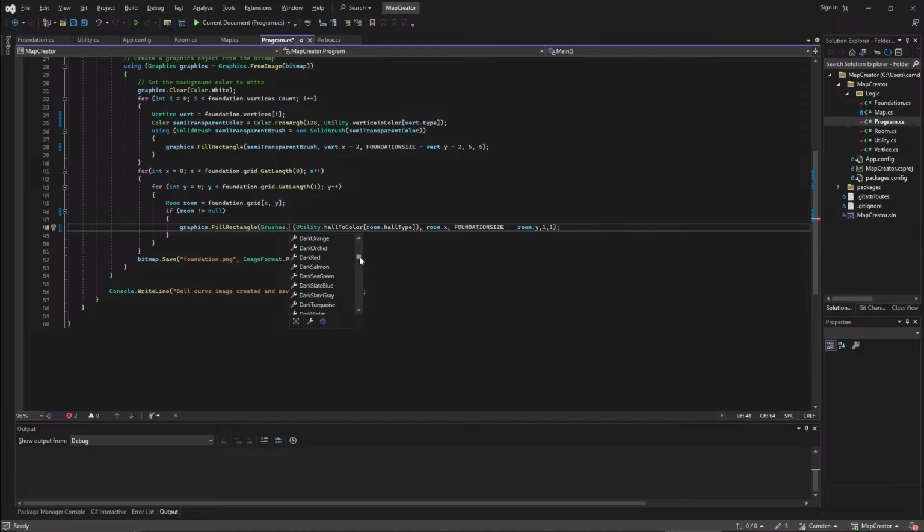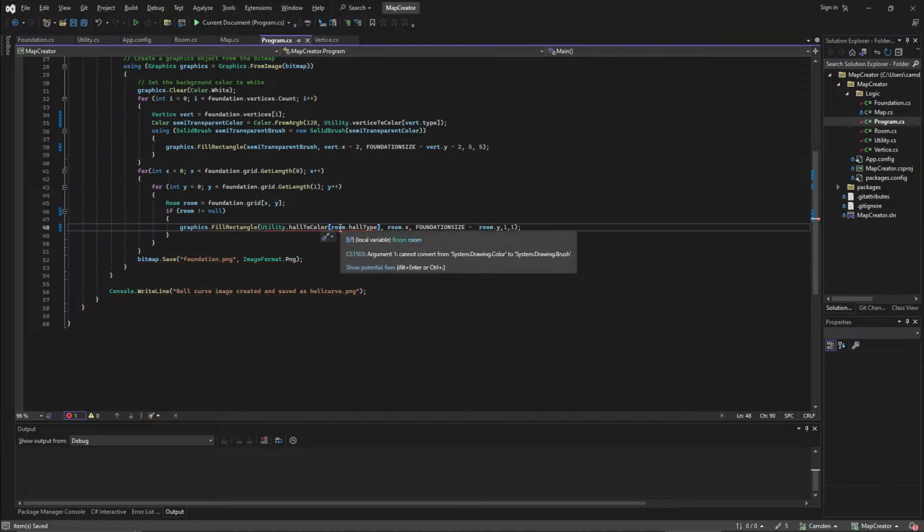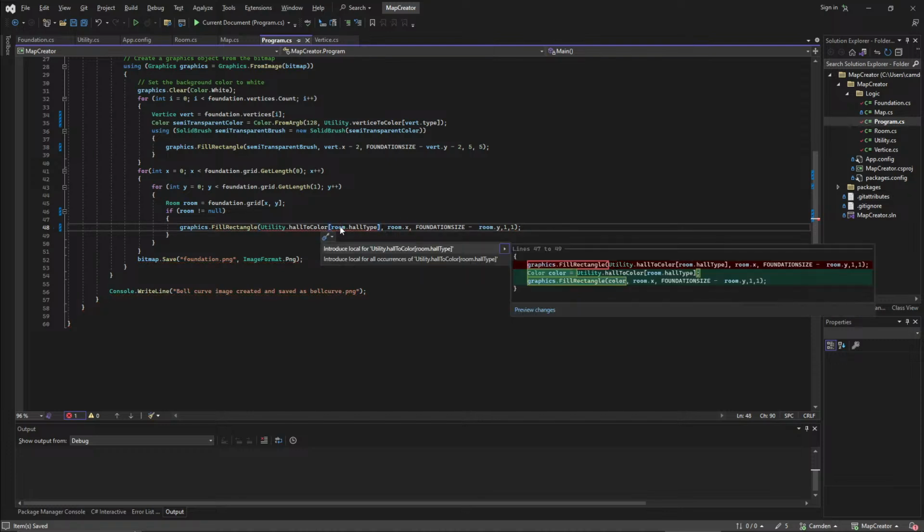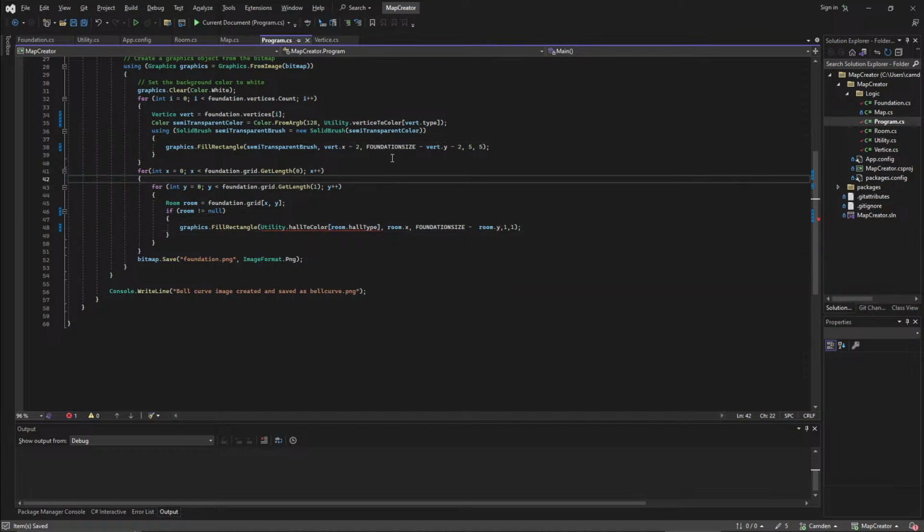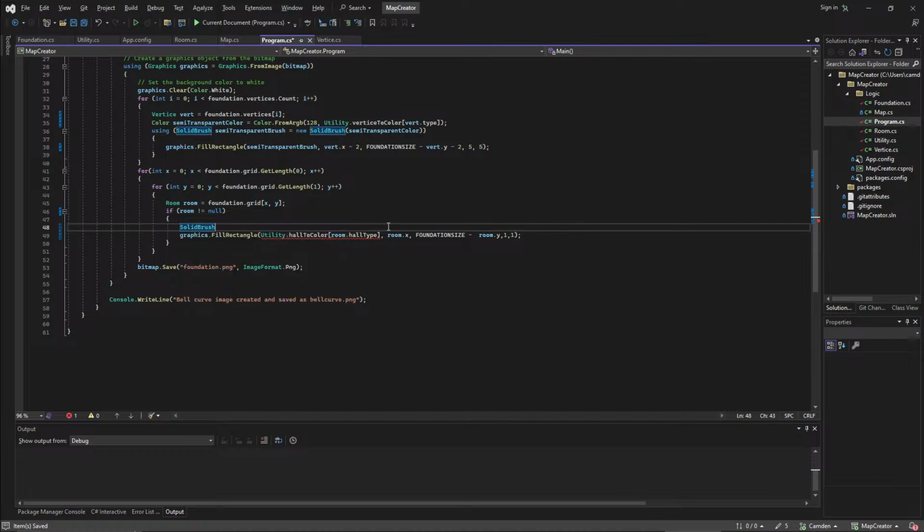Can I not get my own brush? Why? That makes no sense. Solid brush. Yes, solid brush.